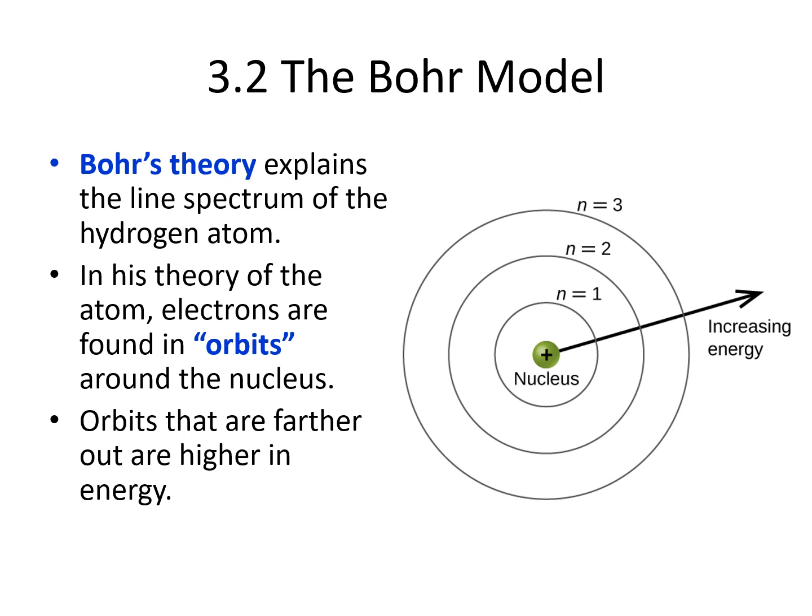Line spectra can be explained with a model of the atom put forward by Niels Bohr. He said that electrons can be found in orbits around the nucleus, just like planets orbiting the sun. Each has a certain distance from the center as it travels its path. I am going to use the term energy levels because it is more correct. The energy levels that are closer to the nucleus, like n equals 1, are lower in energy. The energy levels that are farther from the nucleus, like n equals 3, are higher in energy.